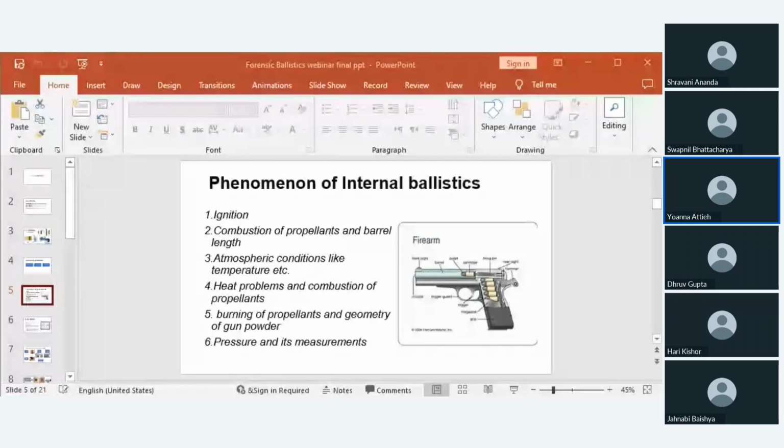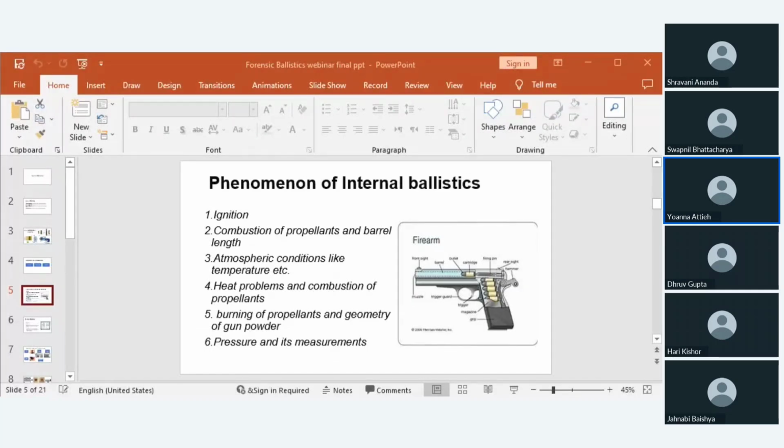Another thing that affects the combustion and pressure is the burn rate. The burn rate of the propellant is a critical factor in internal ballistics because a slow-burning propellant, for example, will generate lower pressure over a longer period, resulting in a slower but more controlled acceleration of the projectile. In contrast, a fast-burning propellant generates a higher peak pressure in a shorter time, which leads to a rapid acceleration of the projectile.